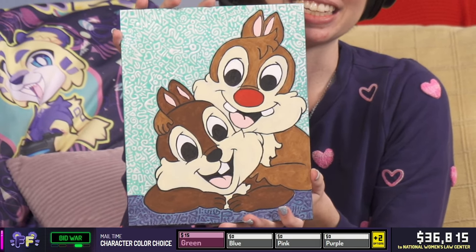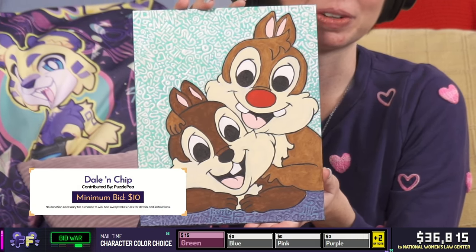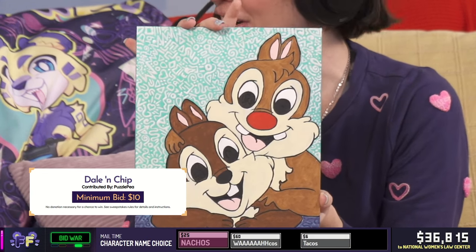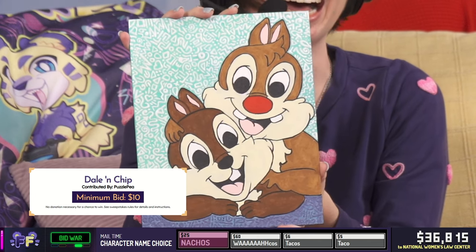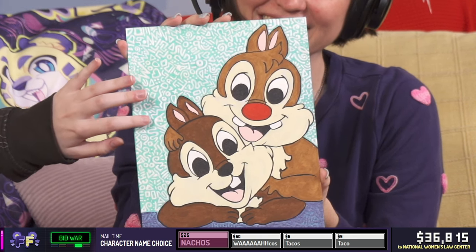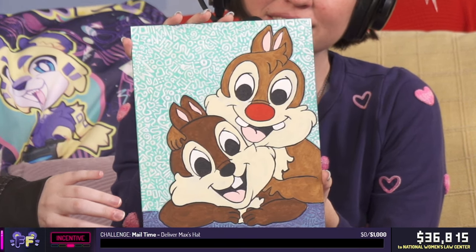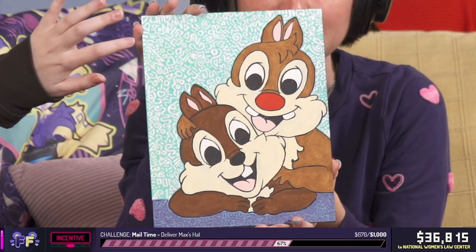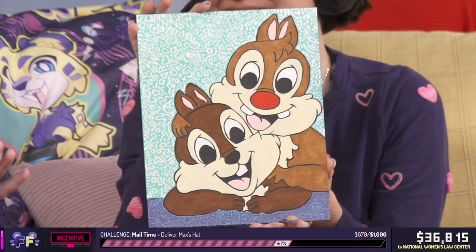And from Puzzle P, the second you look at this, you're going to know from the pattern. We got a Dale and Chip painting here. So adorable. We had that co-op run earlier. Super, super cute. You can see all the little details in the background here. Puzzle P is known for filling the background. I see Dale hidden in there. I see Puzzle P's signature. So cute. I know. I love it so much.